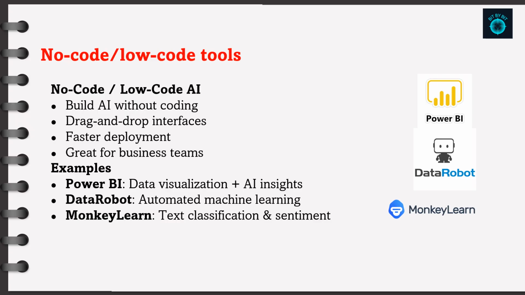Third, Scikit-learn. This platform specializes in text analysis. It can classify customer support tickets, extract keywords, or run sentiment analysis, all through a simple web interface. The main advantages of no-code and low-code AI tools are speed, ease of use, and lower cost of development. However, they can be less flexible for highly customized AI tasks, and that's where code-based tools come in, which we'll cover next.